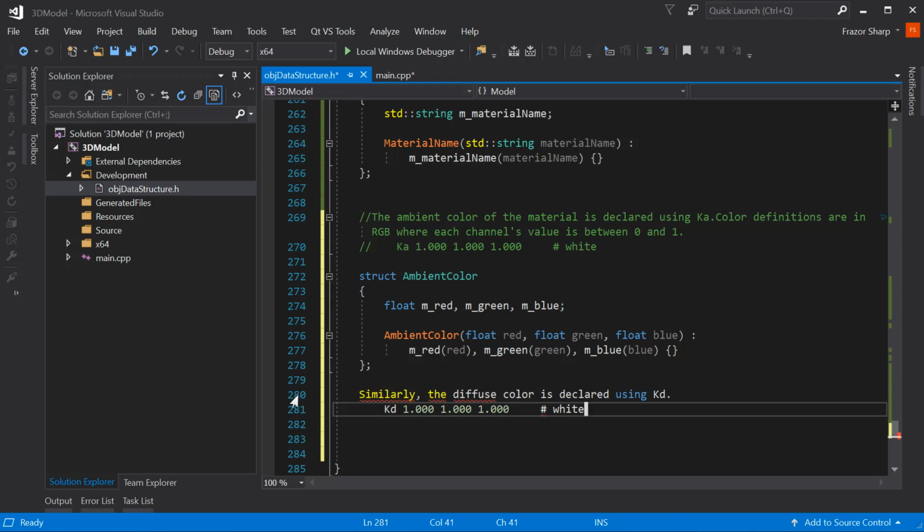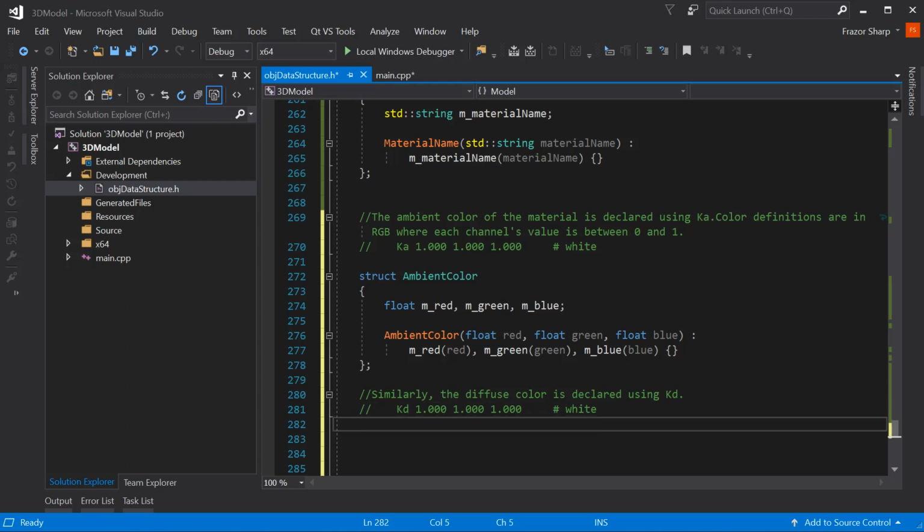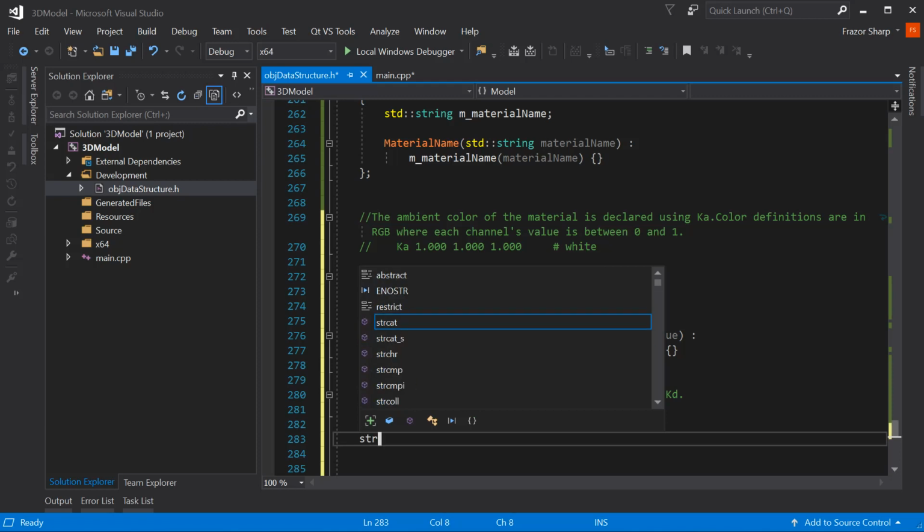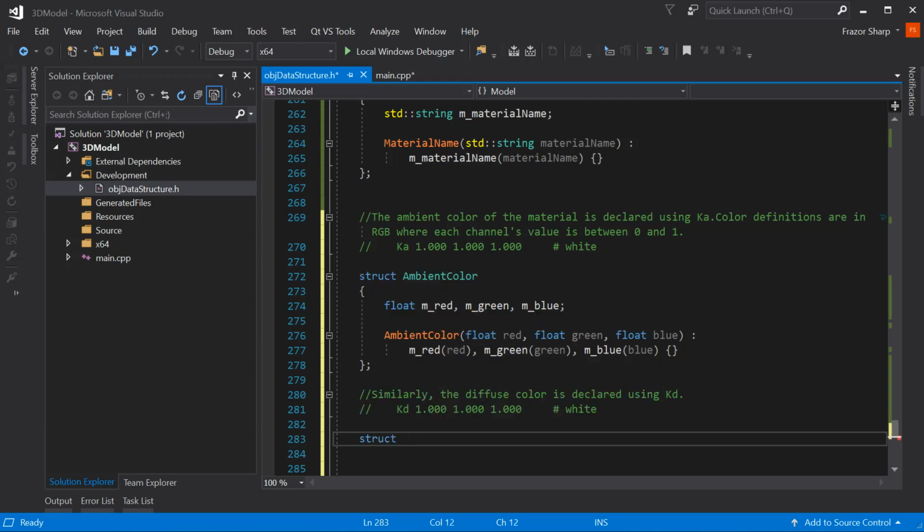I bet you never realised that you could program in English and then just copy it into C++. Well, that's how you should. You should always write the English first and then do the code. That way, you're programming in English, something you understand. You've got your notes being made, and then you get your code, which is dead easy. What's this one? Diffuse color. Okay, yep, we're right with that.